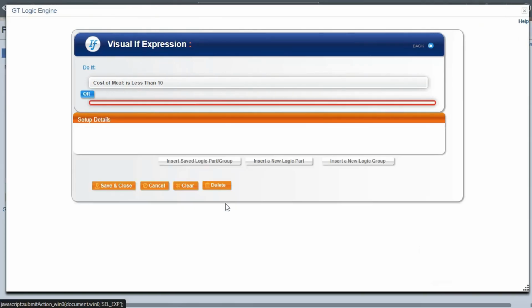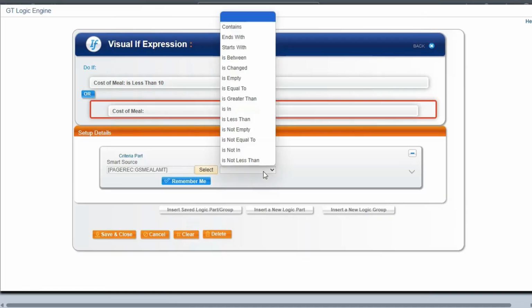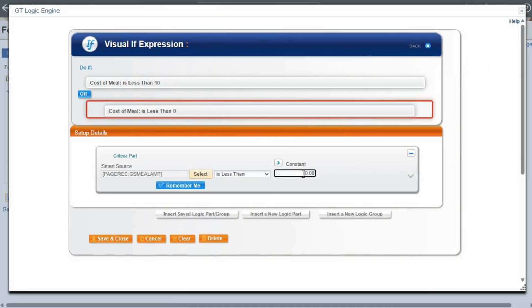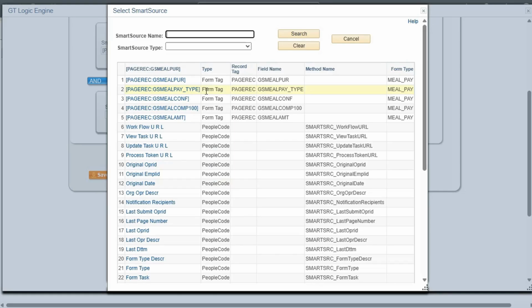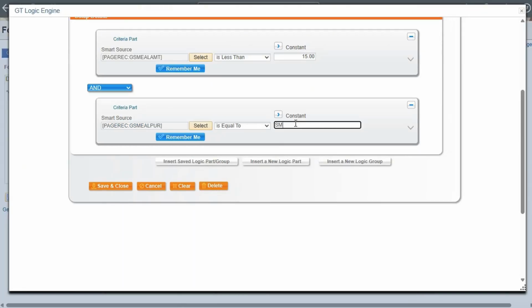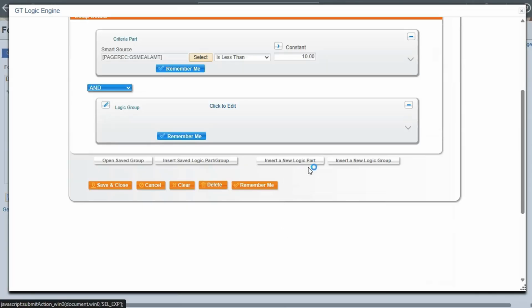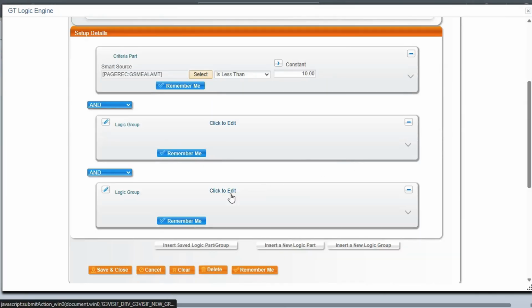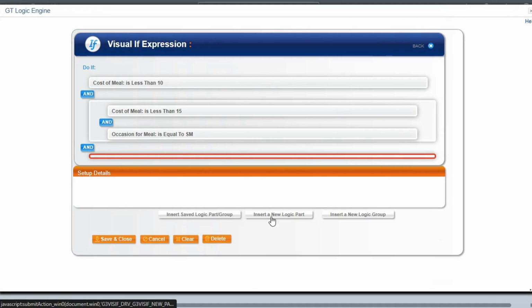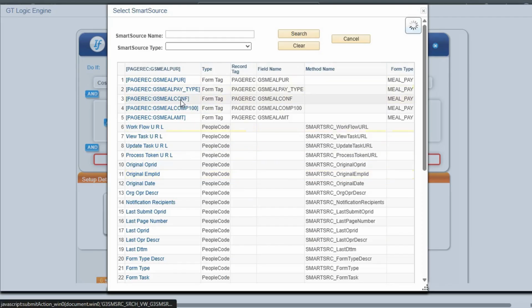Now that we're getting into pieces that go together, I'll create a group. Inside that group, I'll add the 2 pieces, again referencing form fields, and make sure our criteria is set to AND, since both of these pieces need to be true together for us to reimburse the full meal. Let's add another group to capture the final pair of logic pieces to our business requirement. We'll reference our form fields again, and once more make sure our criteria is set to AND.